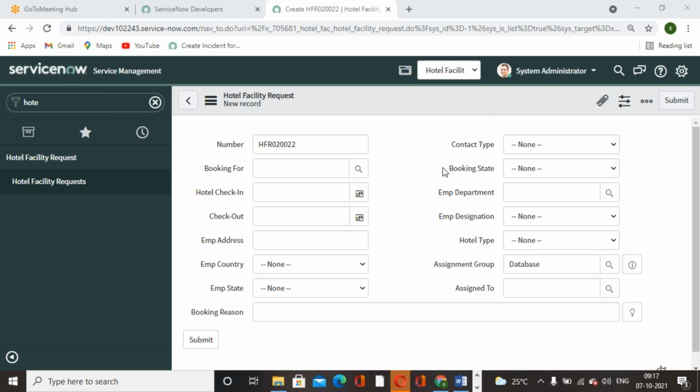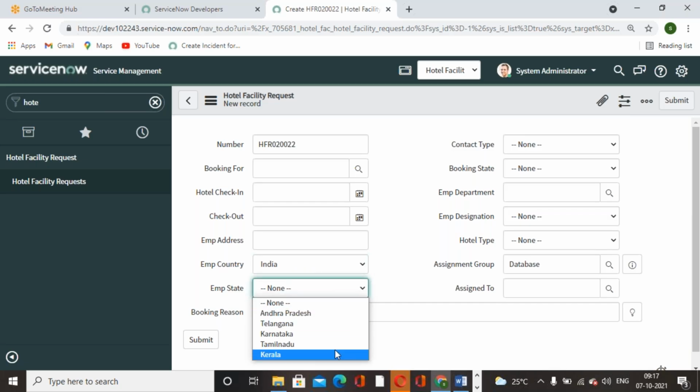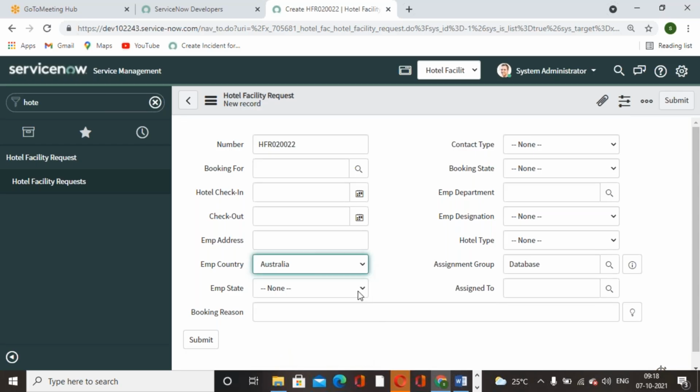Dependent, Hemant. See, for example, you have already seen an online form, right? If you select your country, which country do you belong to? Indian country, right? When customers select India, at that moment only Indian states need to be populated. When you select Australia, only Australian states need to be populated. As a developer, I have configured dependent value.